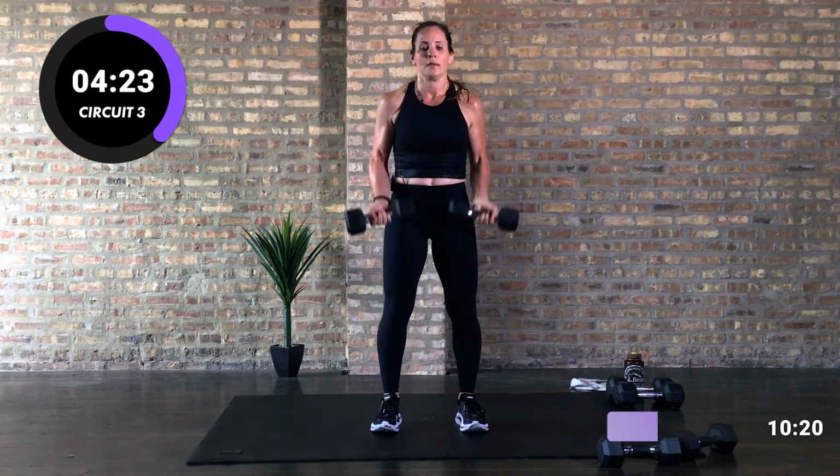In 20 seconds. We've got that four alternating curtsy, four squat heel lift combo.